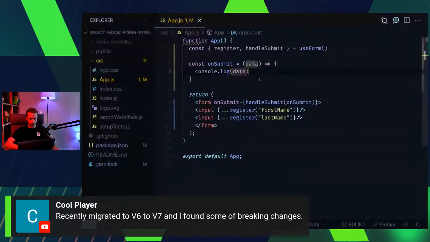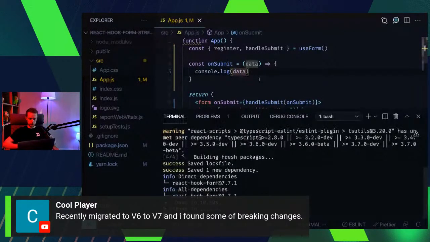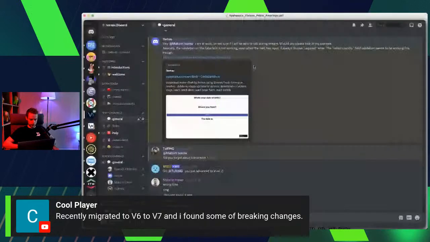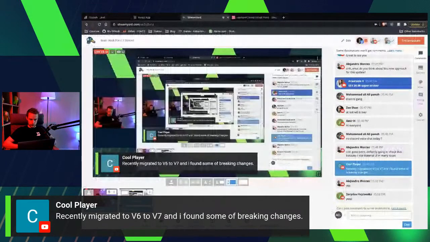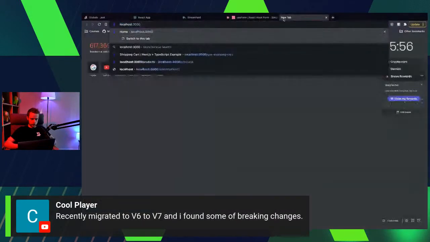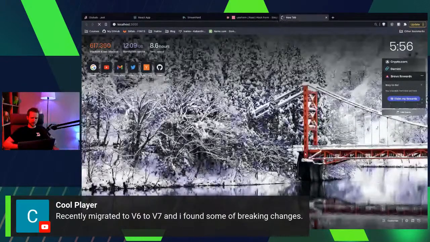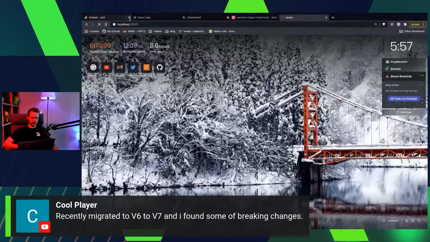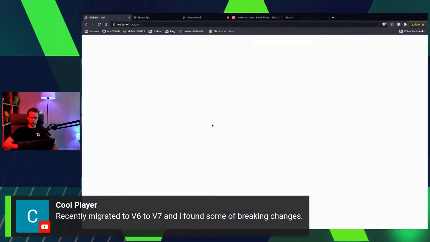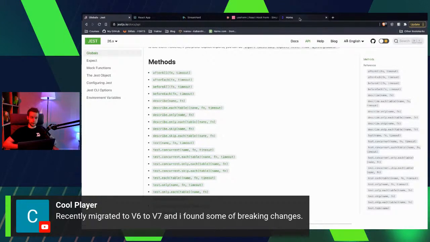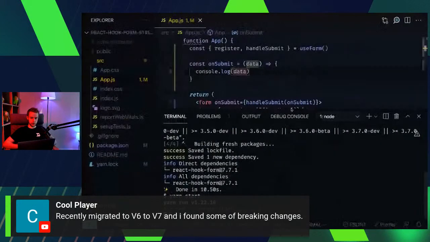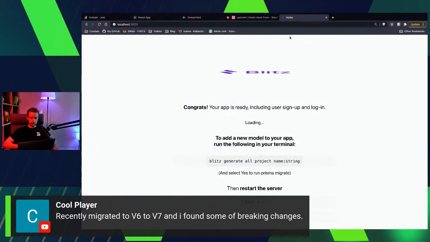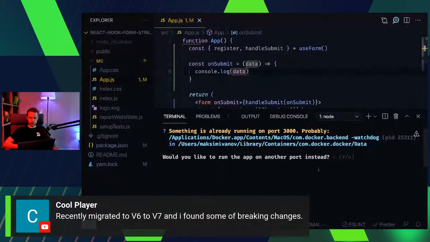All right, let's run the application. It should open in the browser. Localhost 3000. I probably have something else running. You might see a secret project I'm working on right now. Our team is working right now. Nope. If you want, we can talk about it a little bit at the end of the stream. Let's run it on another port.